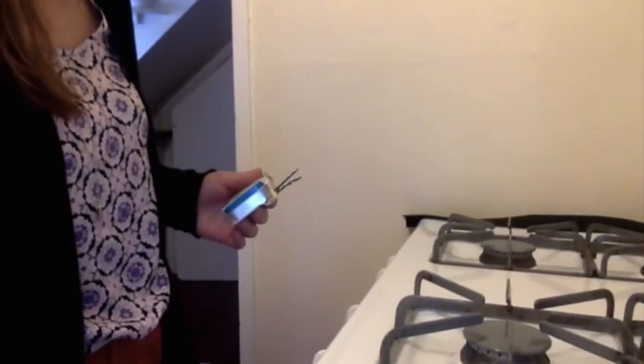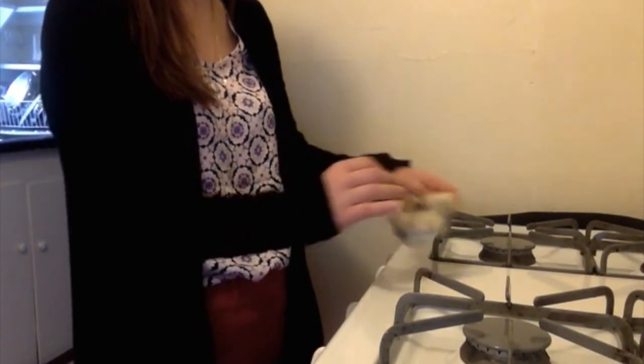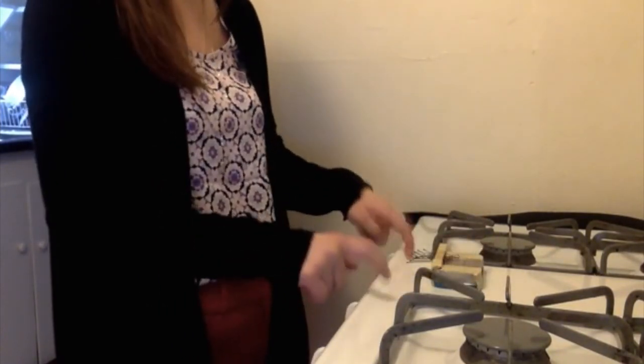Again, make sure everything's off. Make sure your parents are with you, so that you have supervision, okay? You don't want to do this without parent supervision. But I chose this because it had a nice hard surface.